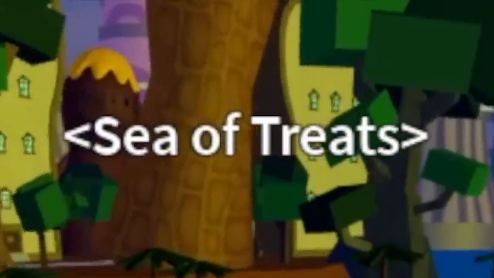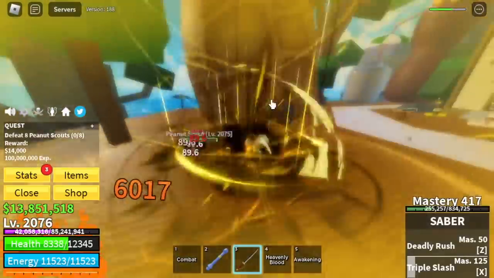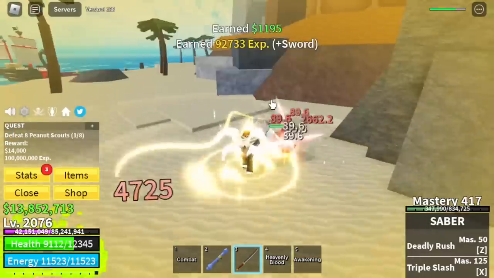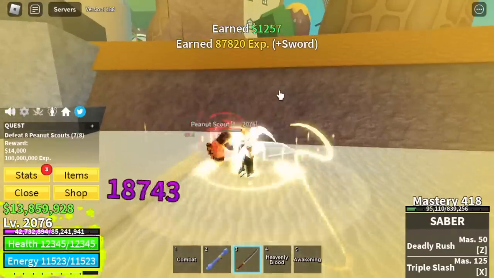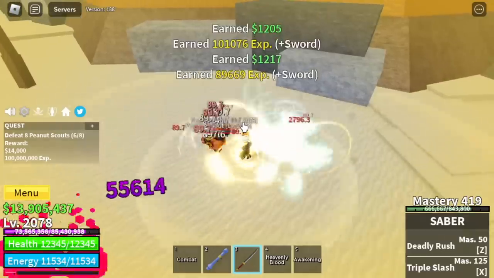Islands because Sea of Treats. First up is the Peanut Land. Target here, obviously, is the Peanut Scouts. The best mob to farm here in the Sea of Treats. Again, for the same reason as the Forest Pirates, they're near and they're easy to beat. Unless, guys, you reach level 2200. Why? Because the experience that these mobs give out is really low, okay?